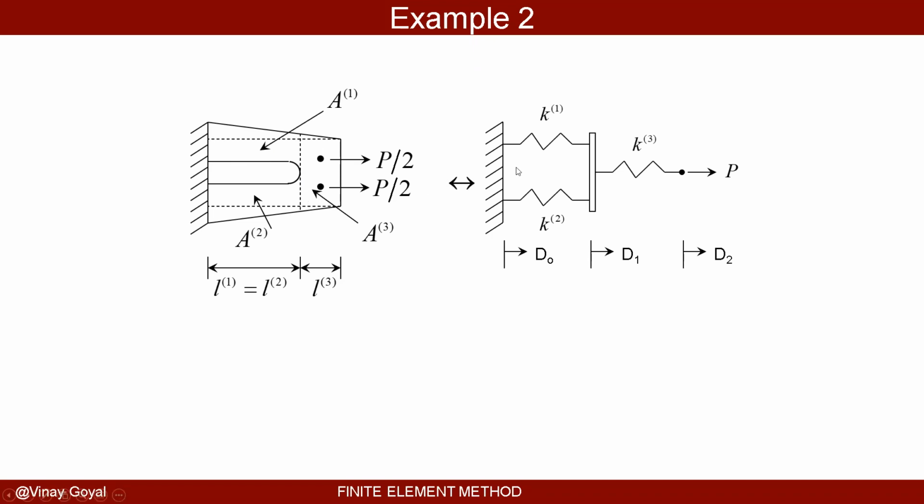So I'm going to idealize it with springs. So I'll take the top portion, put springs, the bottom one as springs, and this little sliver here as another spring. And on this end is D naught. And it turns out that for a bar, the spring stiffness can be represented as EA over L.